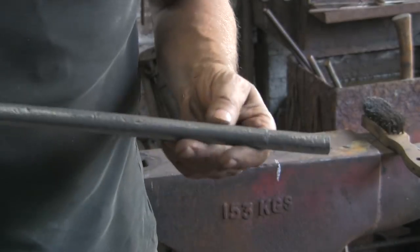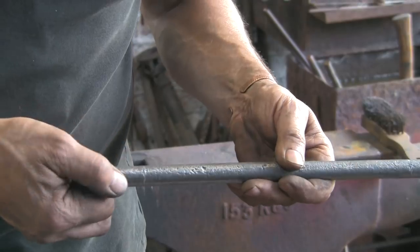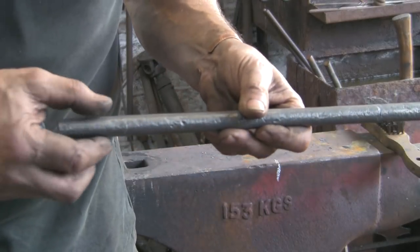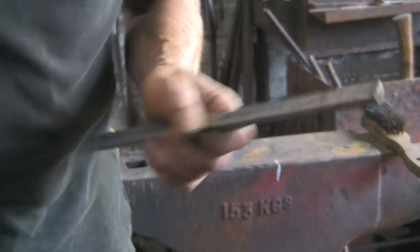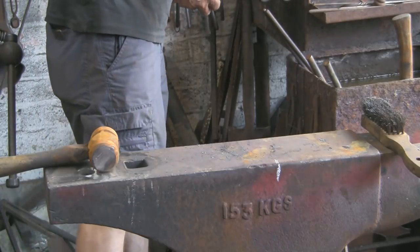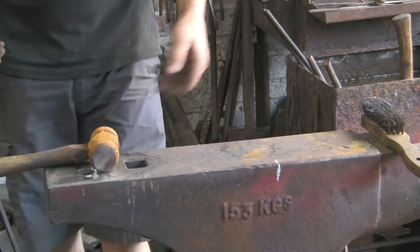So, let me just take my focus off. I've put a mark at each end. I think it's 2¼ inches each end. There, that's the distance I want to draw down for the threads. Let's get it in the fire. See if we can do that.